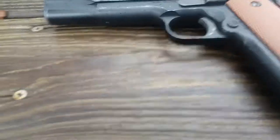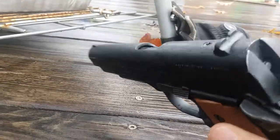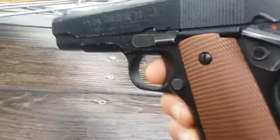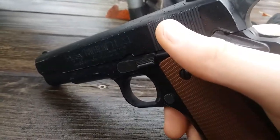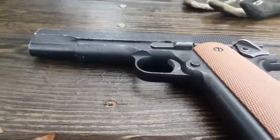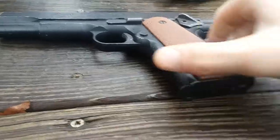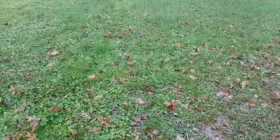Here's the one thing I don't like: this gun has fixed blade sights just like the original 1911, so you cannot adjust for windage or elevation, and it's really not pleasant. If it were possible to get one that had adjustable sights, I would definitely do it. Honestly, I am a big fan of 1911s, especially the older models. I think they're fantastic just for what they've done for the country and what a big innovation they were on handguns.